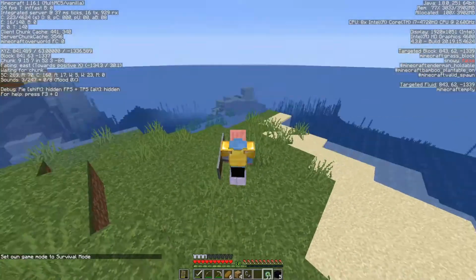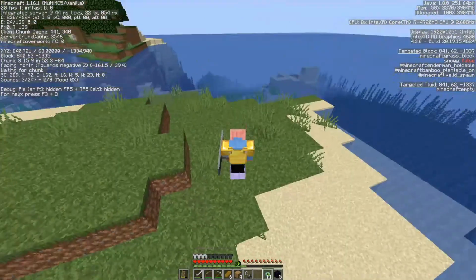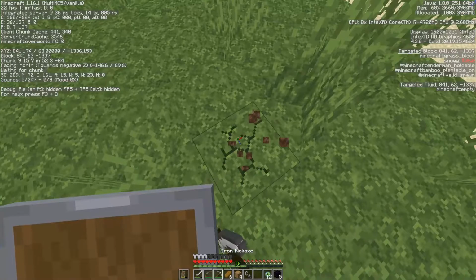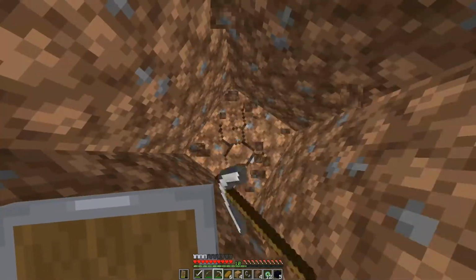And you know when you find the stronghold because when you throw an eye of ender, it goes straight down, and then if you wait a little bit, you should pick it up, as I did right there, and then just start digging straight down.